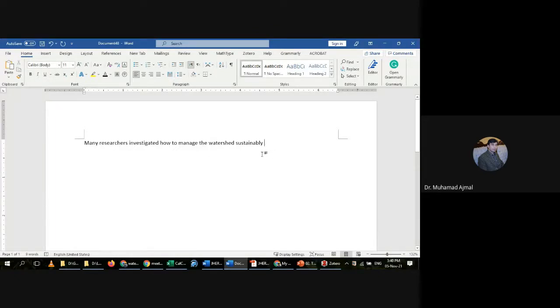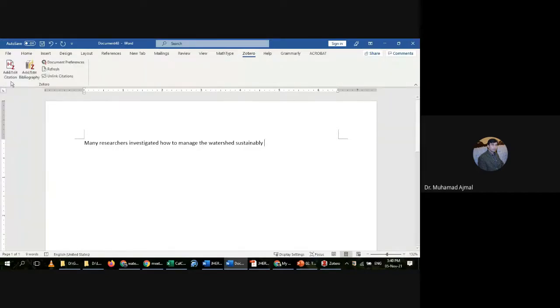Then I have to put the citation, some of the authors or some of the researchers. So simply my cursor is 1 space after the completion of the sentence. Do not put a full stop so far, and go to Zotero, click add.